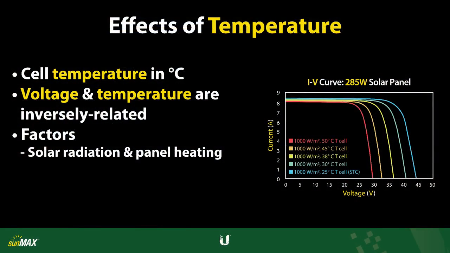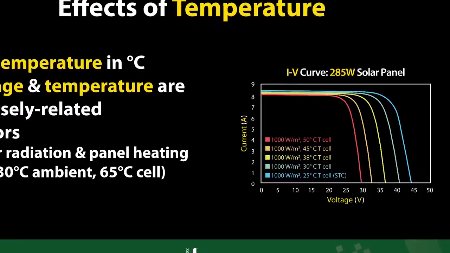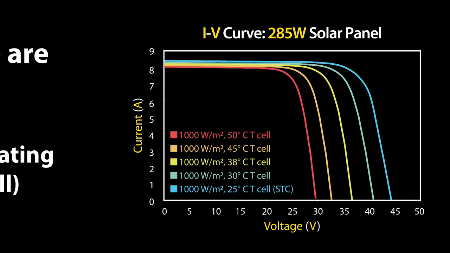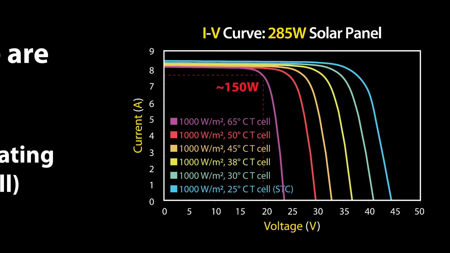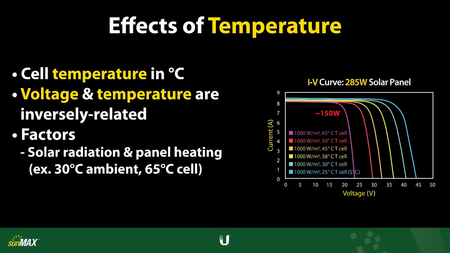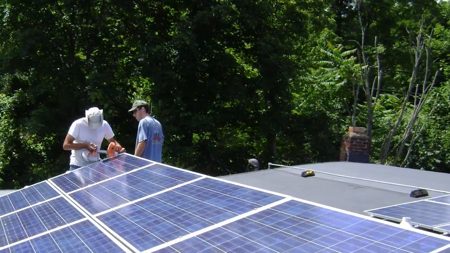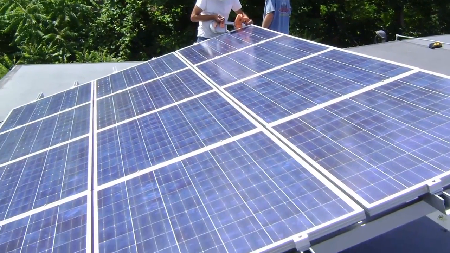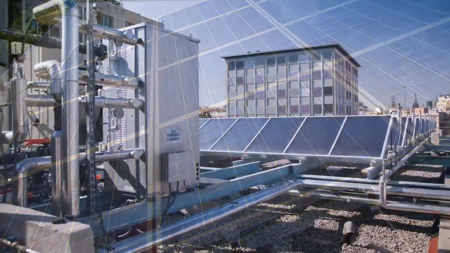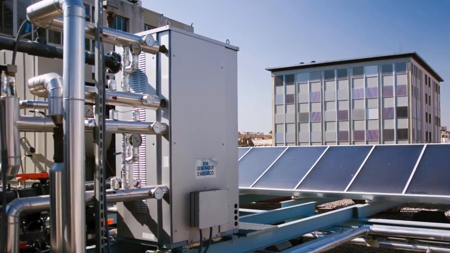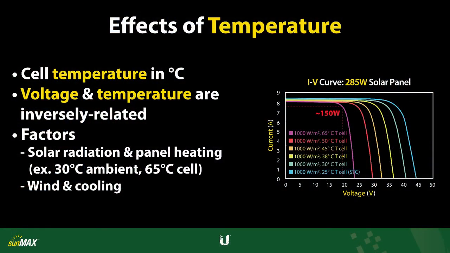For example, when faced with an ambient temperature of 30 degrees Celsius, 86 degrees Fahrenheit, solar modules could reach temperatures of 65 degrees Celsius or 149 degrees Fahrenheit. Among other factors, wind can play a significant part in helping to cool panels. In areas of excess heat, it is arguably cheaper to install extra PV modules to compensate for decreased system power output rather than invest in complex, dedicated cooling systems. When testing systems, use a temperature gun to measure the surface temperature of a PV module.